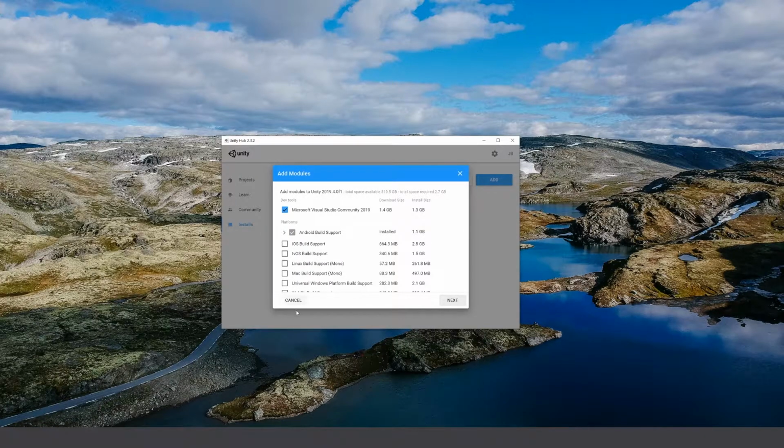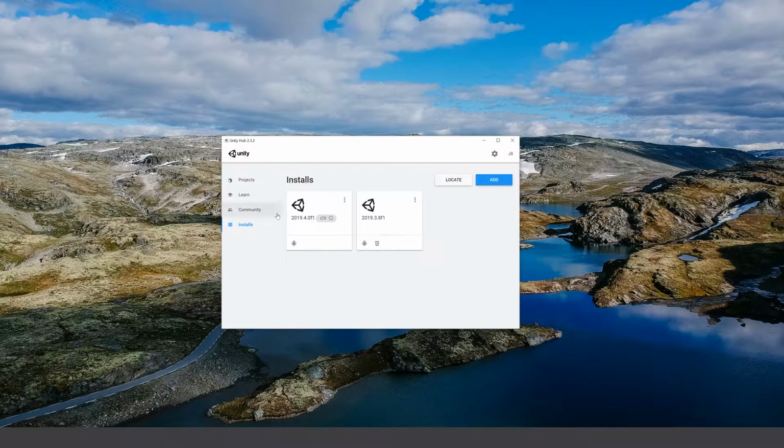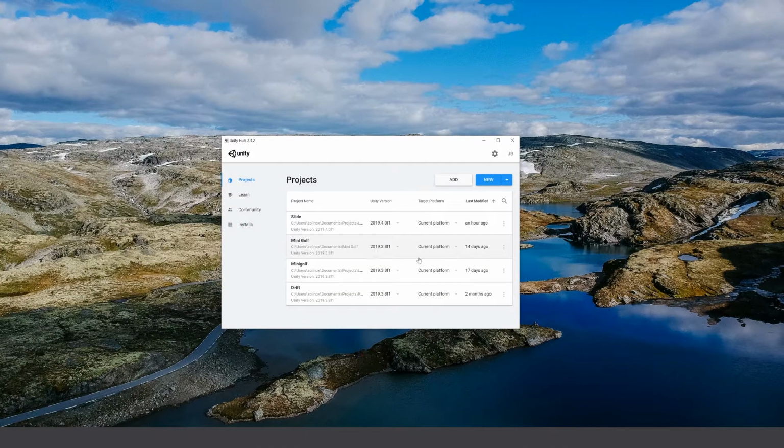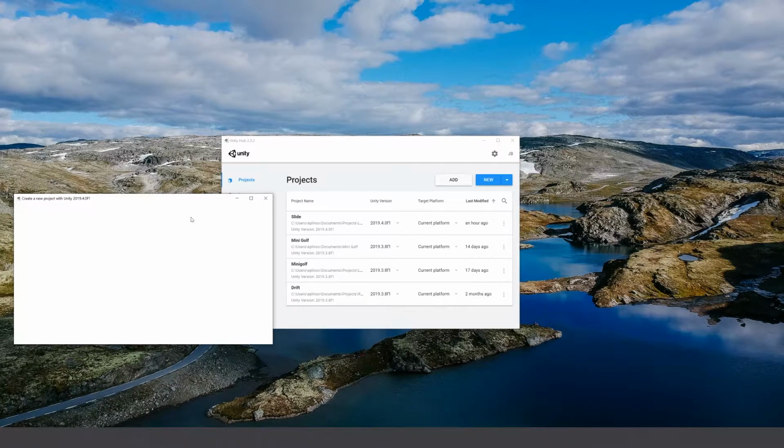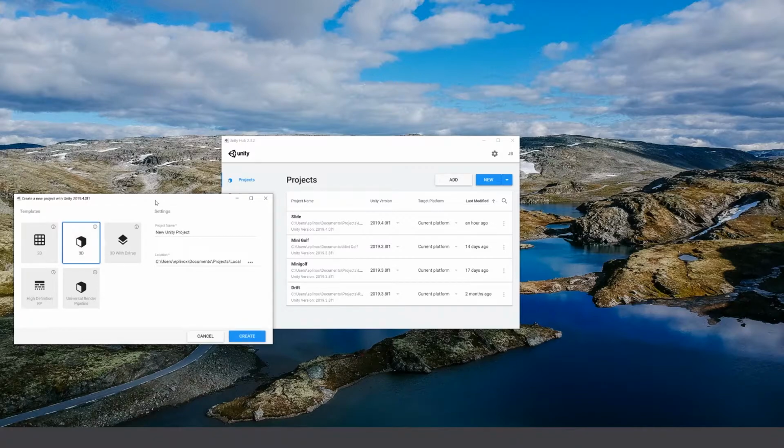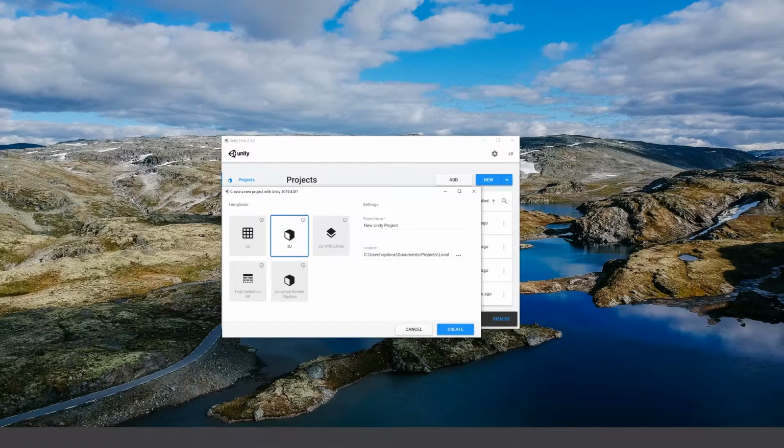And after you've finished installing those modules, you can go to Project, and we can create our new project. We're just going to go with 3D, and we can call our project Sliders, because we will be sliding a hamburger, and a slider is essentially a small hamburger.